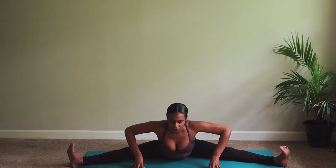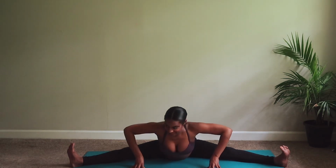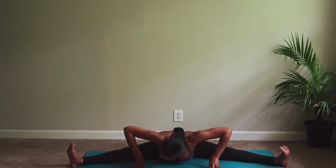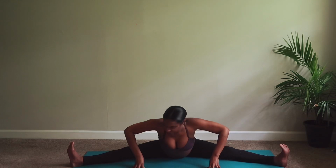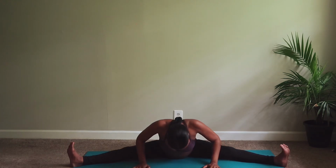Good. For the third time, sink as low as you can. Know that discomfort is welcome, not pain. Discomfort, yes. But once you're in pain, you want to hold back. Good. Slowly rise.